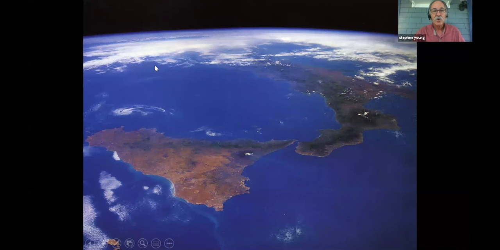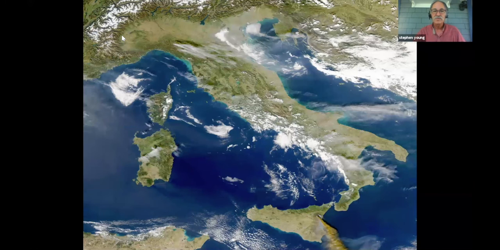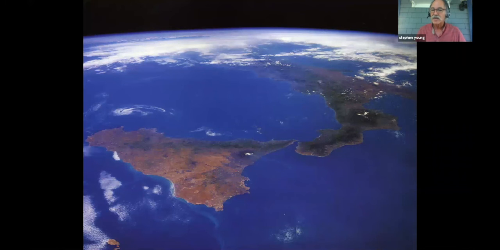And one thing that I always find amazing is how thin our atmosphere is. Although you step outside and you look up and it looks like our atmosphere continues forever, most of the molecules in our atmosphere are at the bottom 6 kilometers, the bottom 4 miles of our atmosphere. It really is kind of a thin veil.